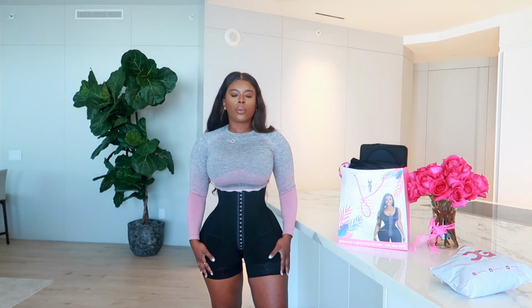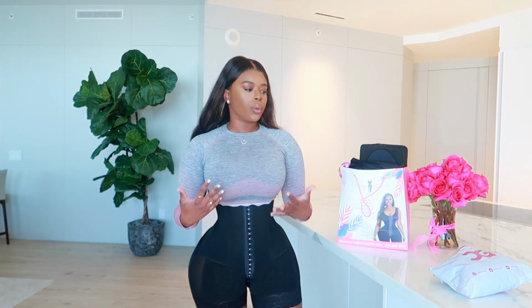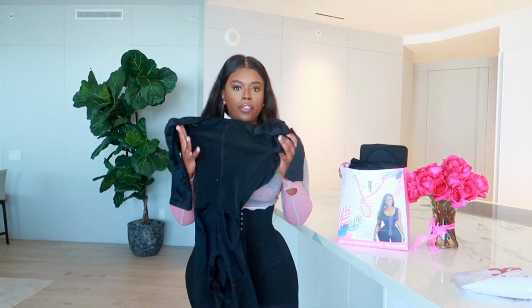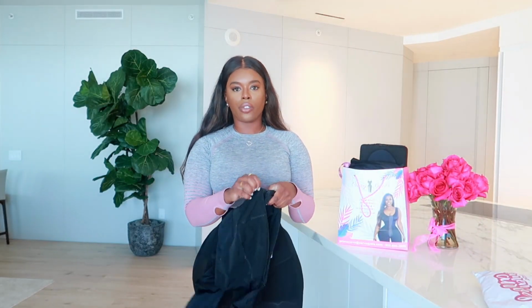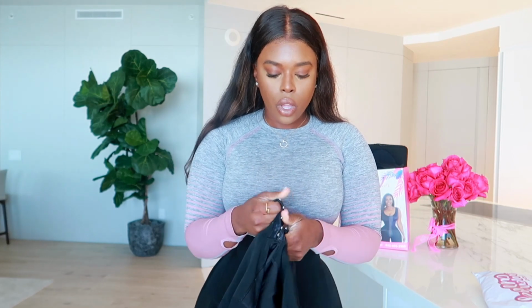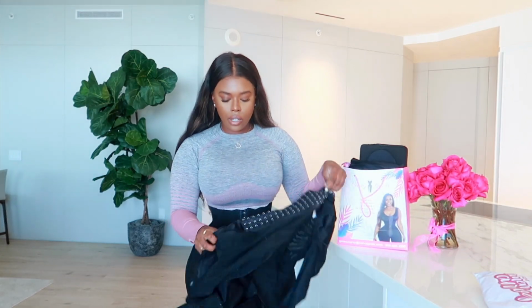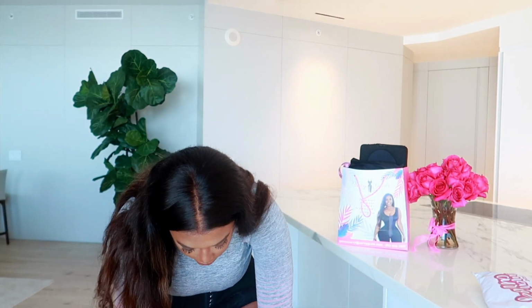Some people might ask, will it print beneath my clothing? As you can see, this one is a short thigh, but what I tell people is to go with thicker fabric or fabric that's more forgiving, has some form of distraction on it, and you won't see it. As I mentioned, the one you come out of surgery with is a stage 1 faja. This is my faja personally. We send these reusable bags, and you can put any little thing you need in it and use it over and over again. All of our fajas come with the four-row extenders, so you can move over as needed. I am going to put this one on top of my faja.